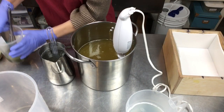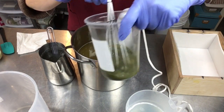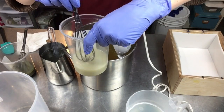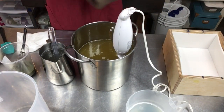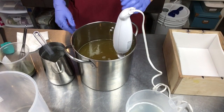And then what I have going here is half of my essential oils and the French green clay in there absorbing, and half of my essential oil blend and the white kaolin clay in here. And we're gonna split this batch in half after we get the lye solution incorporated in here.